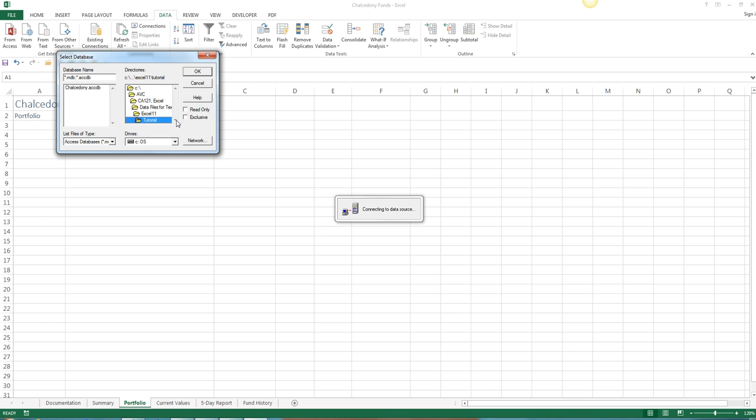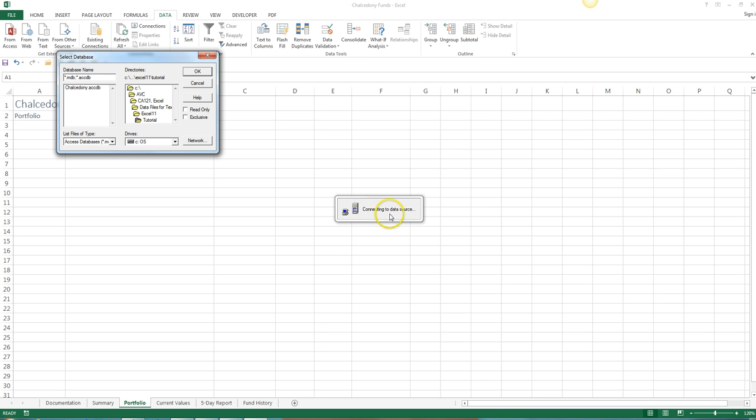Once you dig all the way through Excel 11's tutorial, there's only one Access file in there, and the computer will find it and pop the name right over there. Take your time, make sure you have the right file. It does take a minute to dig through all your directories to get it, but that's fine. When you have it, move on to step 4, which is click the OK button.